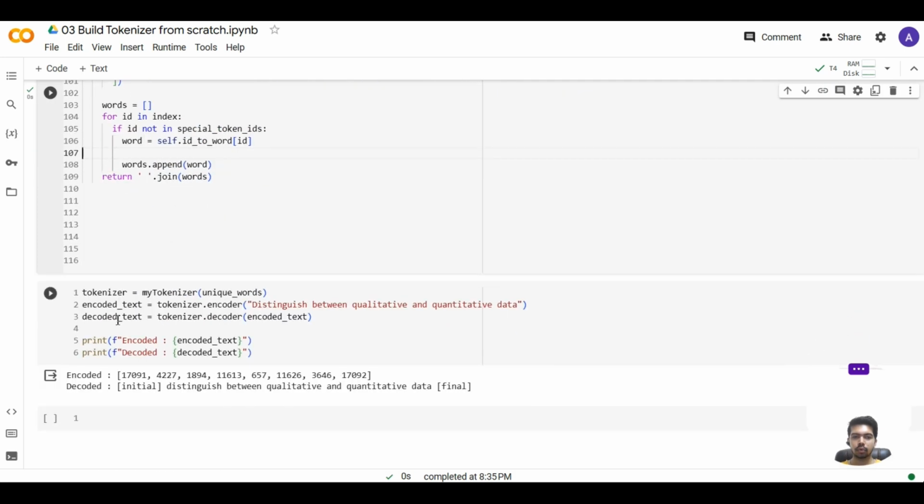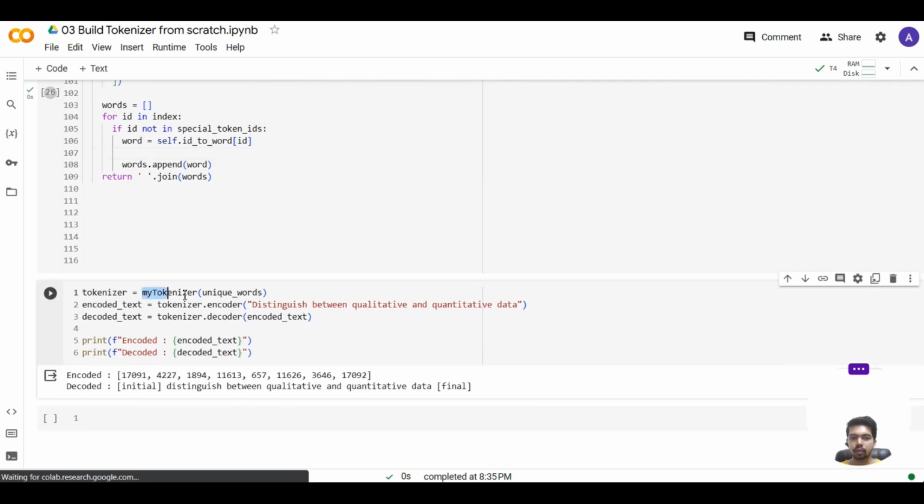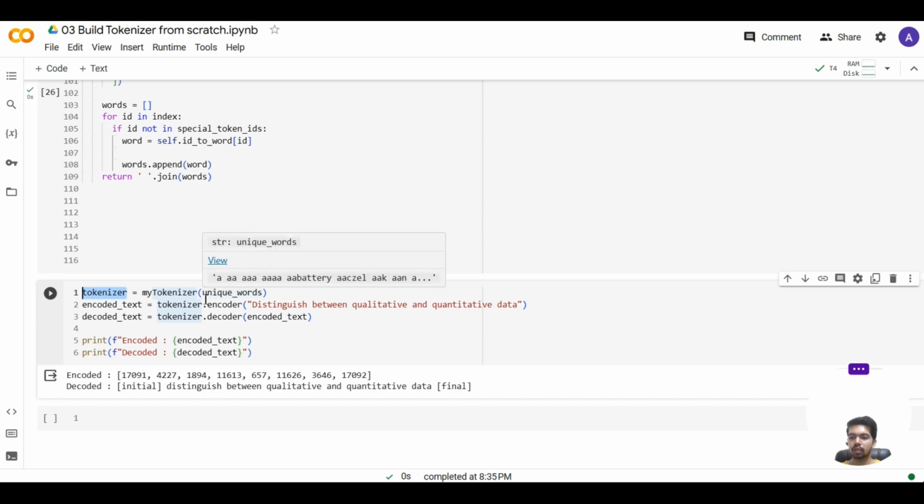This is the class which we created, and the name of the class is MyTokenizer. So what we are doing here again is calling my unique words. We are feeding in the unique words and I am tokenizing them. I got the tokenizer from the vocabulary which we have created, the unique words vocabulary. I got my tokenizer from that, and then I'm encoding this statement.